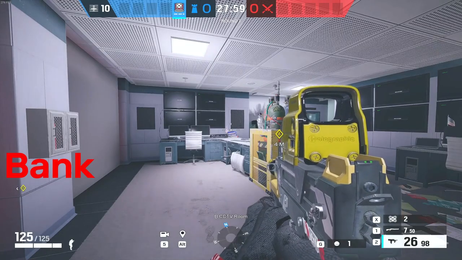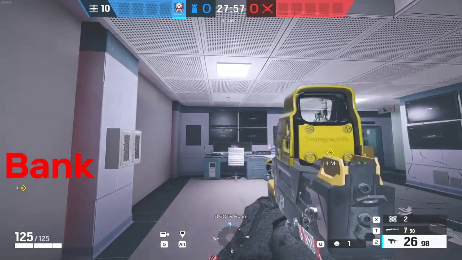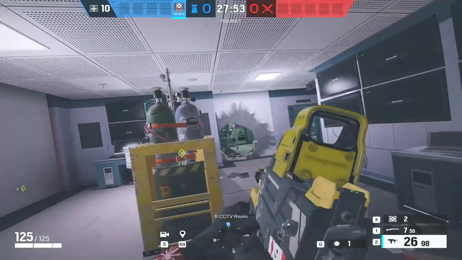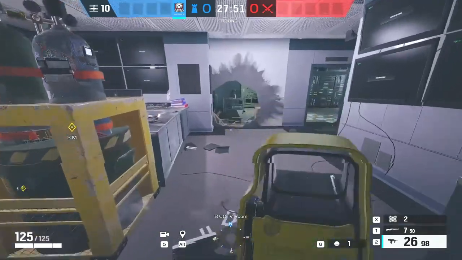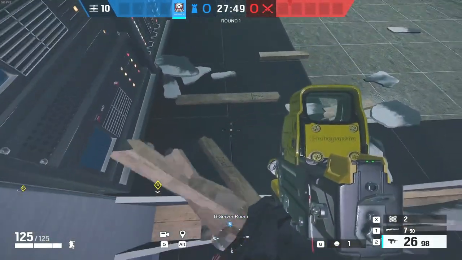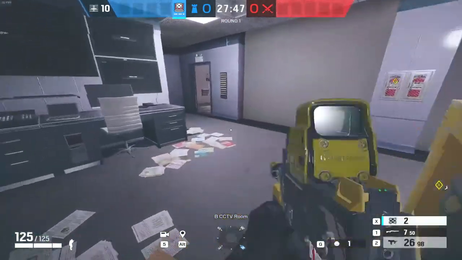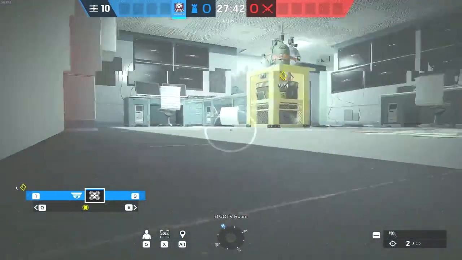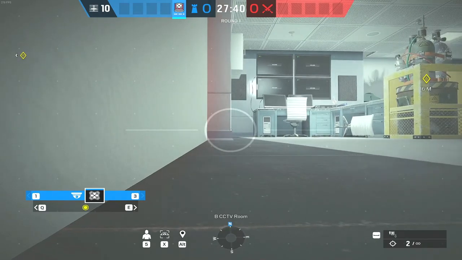Cheers. So we're downstairs on Bank. This one's been around for absolutely years, even before the Bank rework, but I'll show you anyway. The default breach is open, and you're normally going to get a Thermite or someone backing up to try and plant in here. What you can do is throw your drone right into the corner of this little alcove, spin it around, make sure you're in the corner, and get up onto the ceiling.